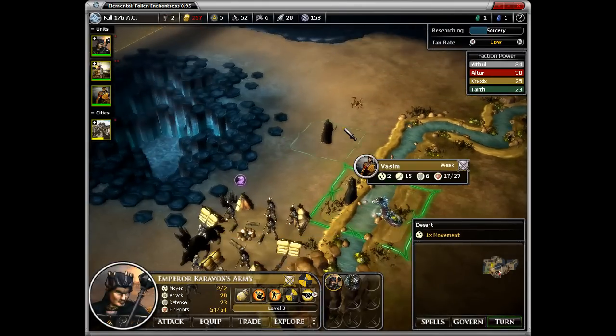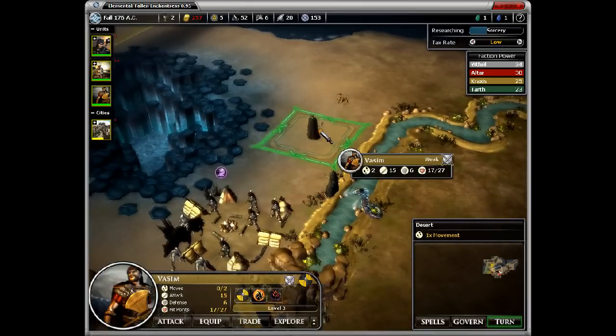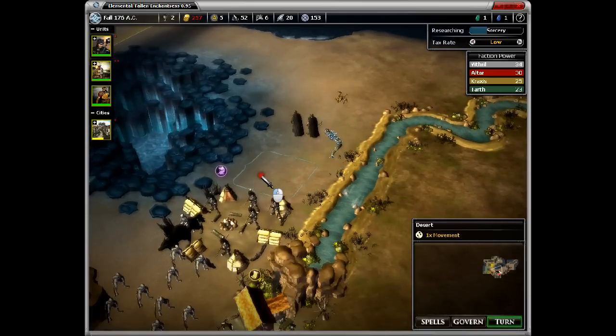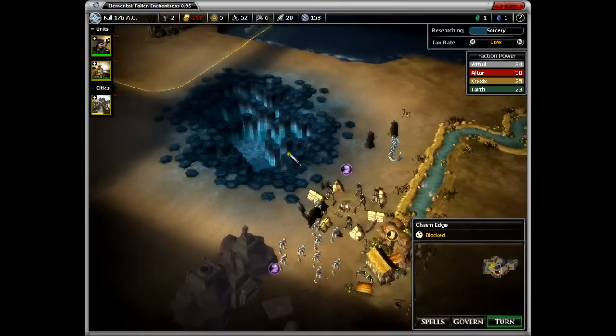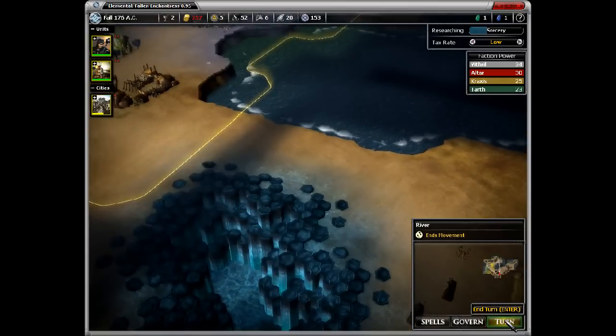Oh, whoops, that was a mistake. I wanted to move Emperor Karavox there, and then Emperor Karavox could take out the second air shrill. Looks like that's all they're going to be able to do, so I will end turn.